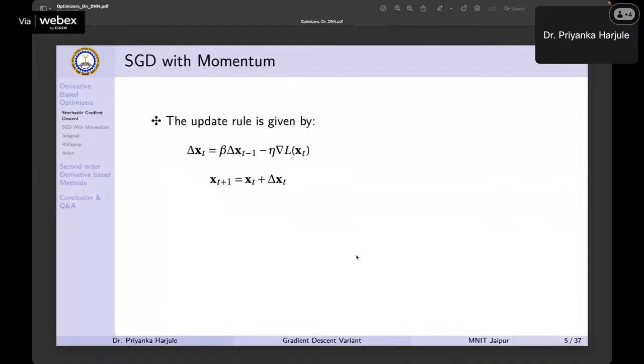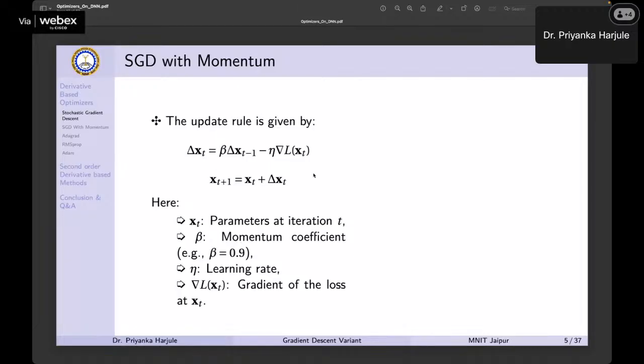Then we have the SGD with momentum. As I told you in the marble example when I was dealing with the challenges in the optimization, think of SGD like pushing a ball that rolls based on the slope. If the slope keeps changing directions, say if it encounters a zigzag valley, the ball jerks around. So what momentum does is it provides that ball with some kind of velocity so that it can push through small bumps and glide slowly towards the minima.